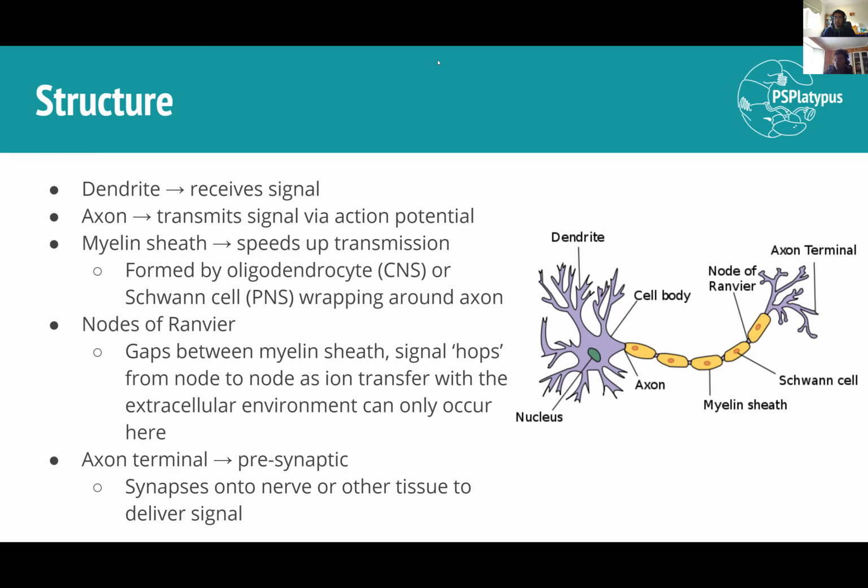Now, this particular neuron is what we call a myelinated neuron. Myelinated neurons are called that because they have a myelin sheath around their axon. This structure actually makes it faster for them to conduct. So myelinated neurons transmit a signal faster than unmyelinated neurons. That's going to be relevant when we talk about different diseases which can occur. Certain diseases will break down the myelin sheath, and then you can have a lot of flow-on effects from that. With multiple sclerosis, you guys will learn about that, and you'll understand how a lot of those symptoms arise if you think about the fact that myelin allows neurons to transmit at a fast pace.